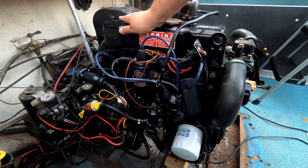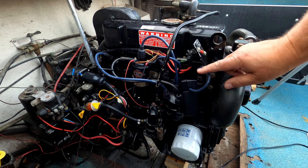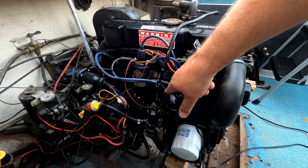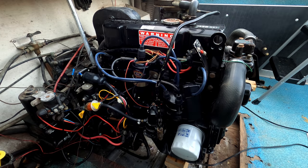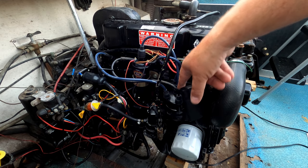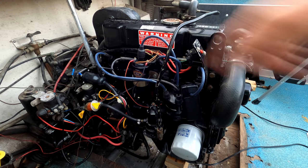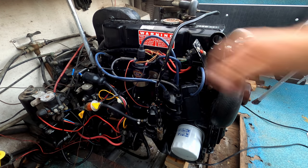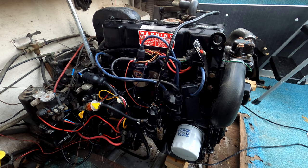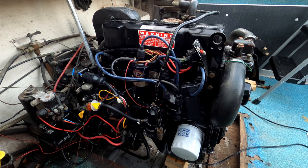Alrighty, we got our spark plug wires on. And ignore this right here for now, that's my timing light. But we got our number one cylinder here, number 3, number 4, number 2. You with me? So your firing order is 1, 3, 4, 2. So I had to use one of the old spark plug wires because the kit I bought should have come with two shorts and two longs, and it came with three shorts or medium length. It wasn't quite long enough to get to the number 3 cylinder, but that's okay.